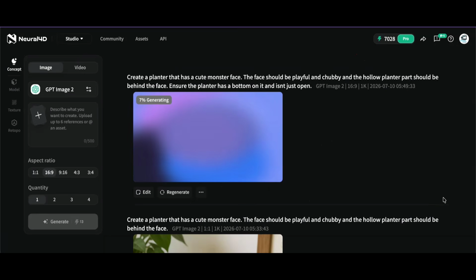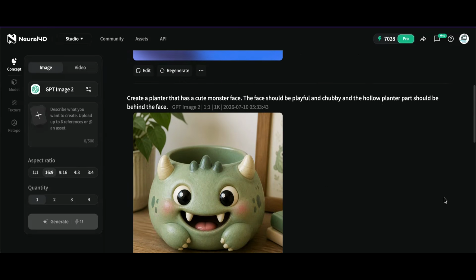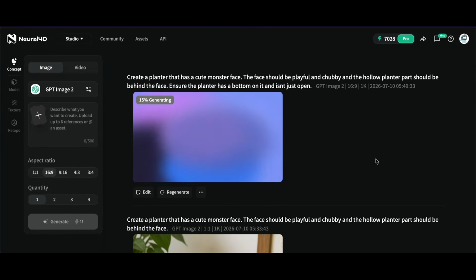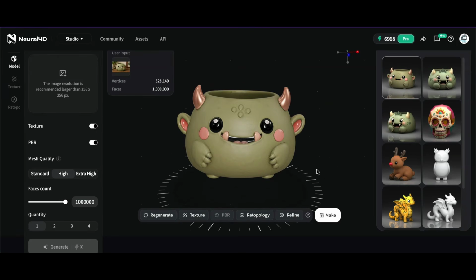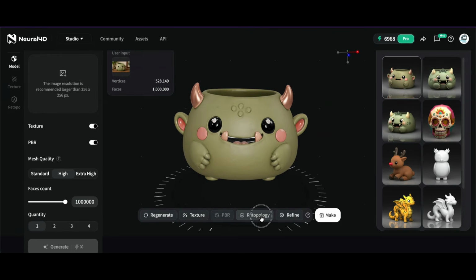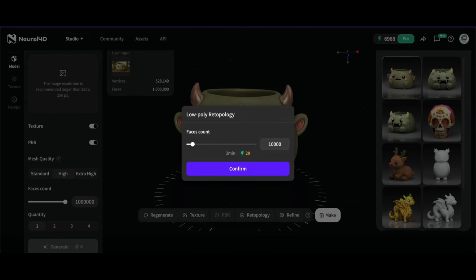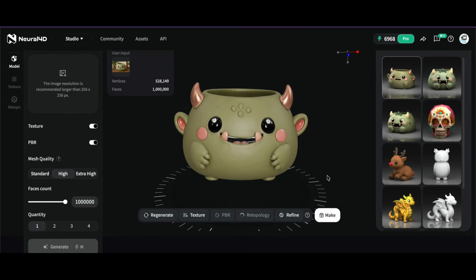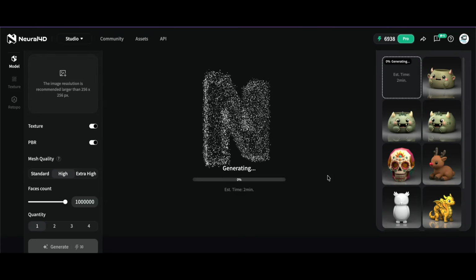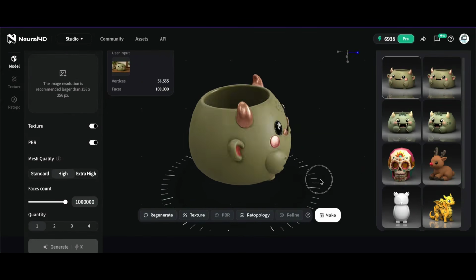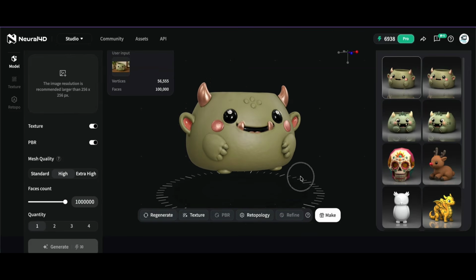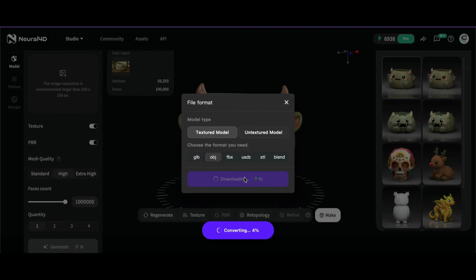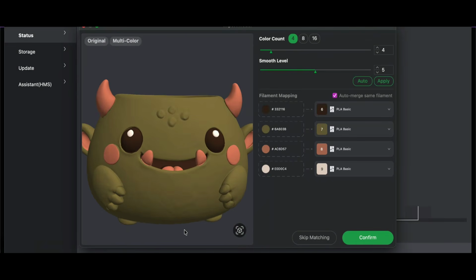So I went back into their software and I made sure to tell it this time to ensure that the model had a bottom. I wasn't sure if this would then translate over to the model generation, but it really did. And I actually preferred this model over how the first model went. If you look closely, though, you can see the model has way too many faces. So I decided to regenerate it to make the model a little bit more basic so that it would be easier once I got it into the slicer to get it colored. So I decided to export this cute little guy because I can use him as a little succulent planter. And he's got multiple color changes. So it was really the biggest challenge, I think, in terms of seeing how the software and the models would go.